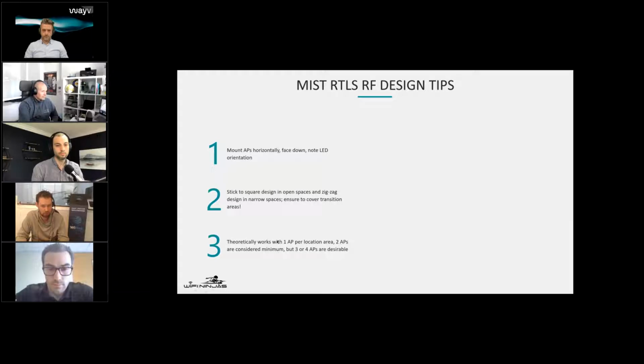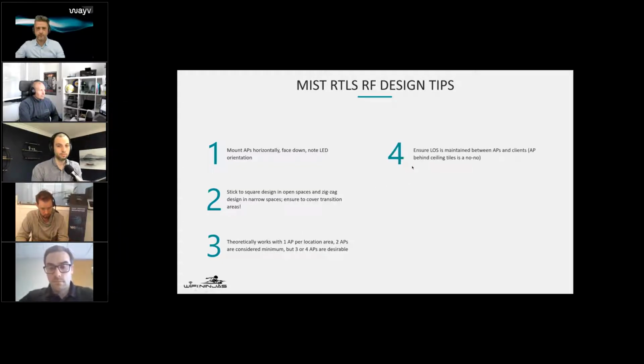So theoretically, Mist can work with one access point per location area to just give us an estimated position of a client, which direction it's coming from. 2 access points, however, I would say is a minimum for a reasonable accuracy. 3 access points will give us good results. We were doing quite a lot of tests with 3 access points, very successful tests, but 4 access points will give us a very nice error correction where the accuracy will be better. And in the live environment, where we have quite a lot of access points around, hopefully more than 3 or 4, it will be even better.